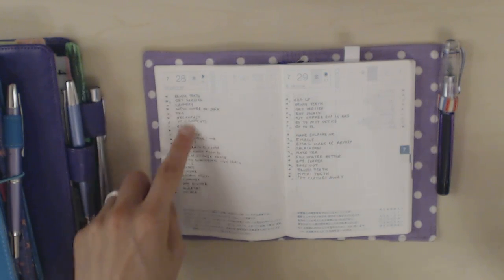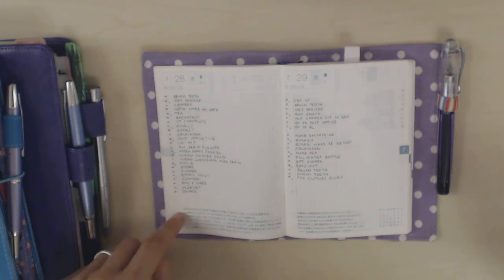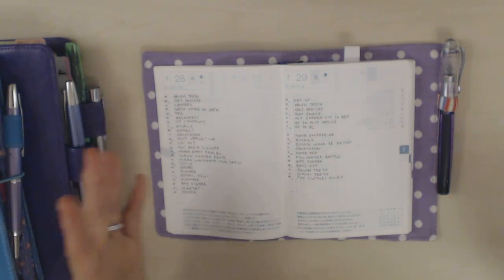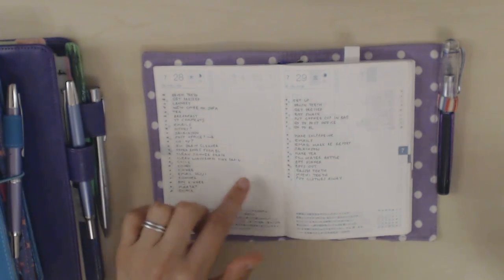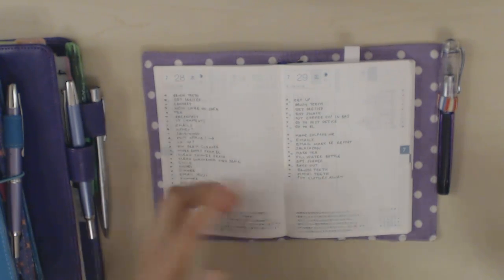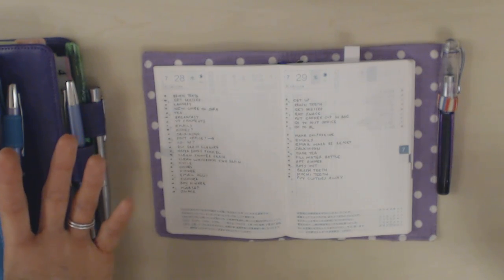You can see the longest list I've ever had goes pretty much down to the bottom of this page. So this is A6, which is not huge, and I was thinking I might need more room than A6. But actually, because of the grids, because you have these little boxes to write in, it makes your writing quite small. So you can actually fit quite a lot on here.